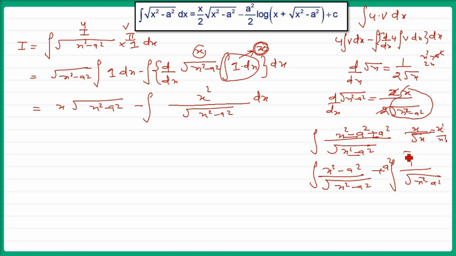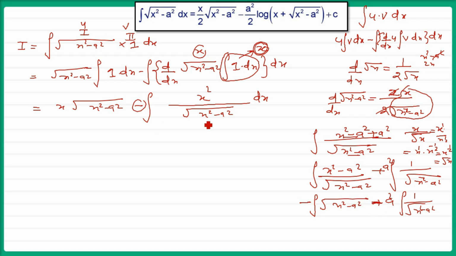Because it is x to the power half, x to the power half in the denominator, it goes up. It will be negative half. 1 minus half is half only. And anything to the power half is just root x. So just making an analogy, it's simply under root x square minus a square in this case. So x square minus a square comes here. Now a square comes outside. 1 by under root x square minus a square is already lying there. Now negative is already there, so multiply negative here. So both the terms are going to get negative.